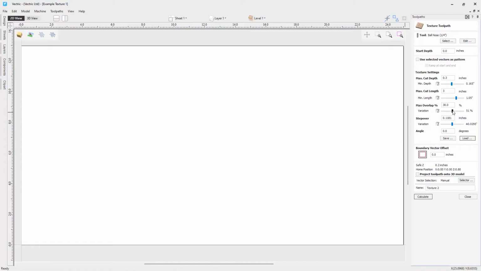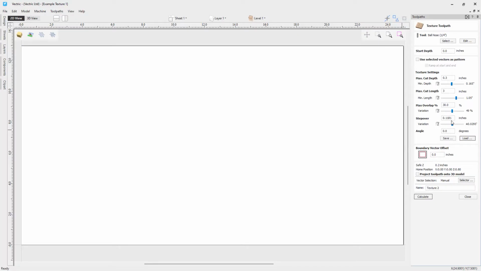And then we've got the variation slider. So this will control how varied those overlaps are. This is specified as a percentage of the maximum overlap. And so an overlap variation of 100% would give you maximum overlap and a random pattern, whereas an overlap variation of, say, 1% would result in no overlap and pretty much a constant pattern. So let's just set that to around 50% in there.